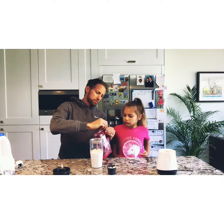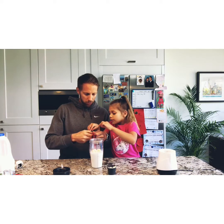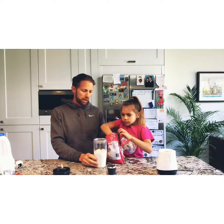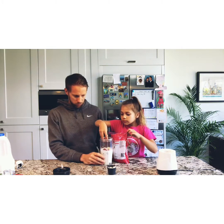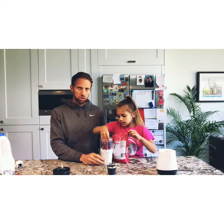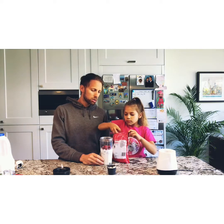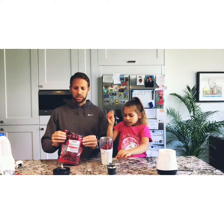Let me open the raspberries for you. You've got little hands, so let's put in two big handfuls and we'll see how much that looks like. Maybe three handfuls for your little hands. Two, last one, three. Good job. That looks about right. You've got a bit of sticky hand now.